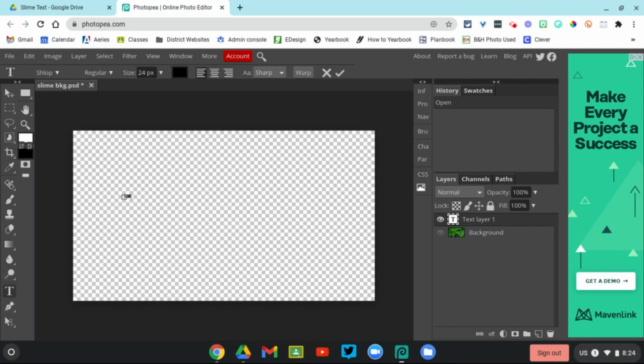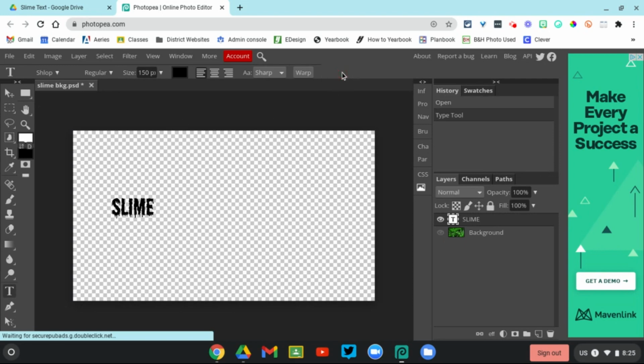Now, as we're used to knowing by now, Photopea likes to start everything with a size of 24. We don't want it to be 24. So I'm actually going to cancel that. Make my size as big as I can to start with, and then type, because now I'll be able to see it. Now, the neat thing about the Sllme text is lowercase and uppercase are the same letters. They only have one font style. So it doesn't matter that in this case, the first word I typed was all caps. The second word I typed was all lowercase. They're exactly the same. So you don't need to worry about uppercase or lowercase.